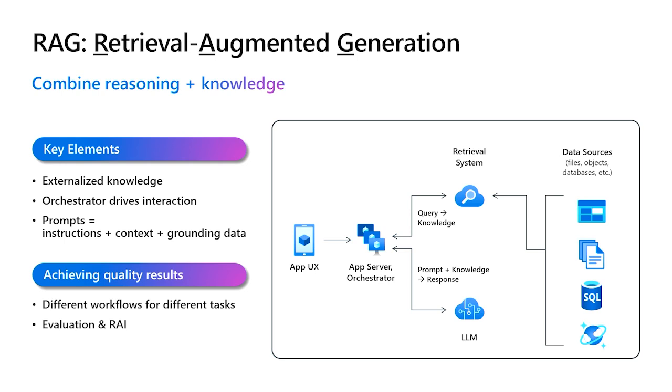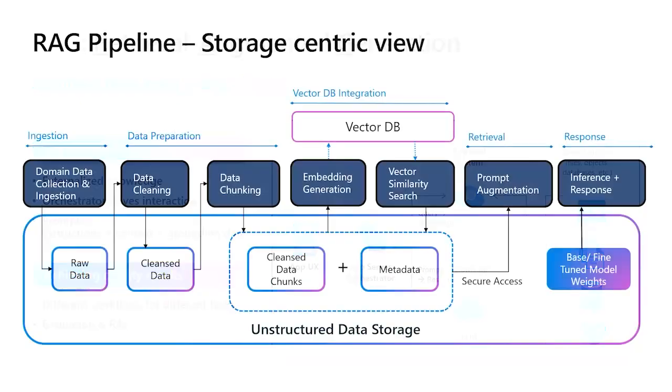So with that context, let's look at the canonical picture of a RAG pipeline from a storage perspective. And the RAG pipeline has two primary sections. The first one is the preparation, where you ingest data. This is similar to how you do AI training or fine-tuning. So you ingest your data. You also clean your data. You pre-process it. But the uniqueness about retrieval augmented generation is breaking down that data set into small chunks. And for all our storage geeks, this is basically small objects, small files.